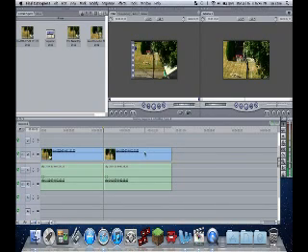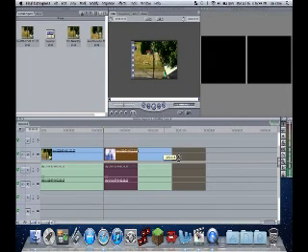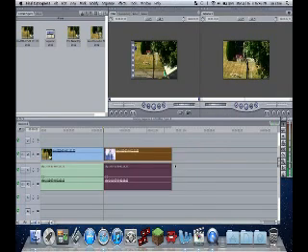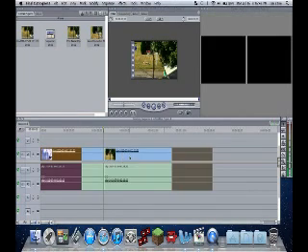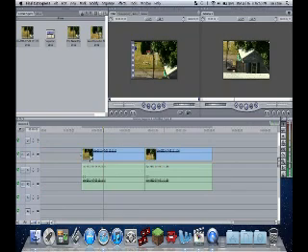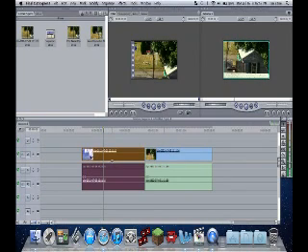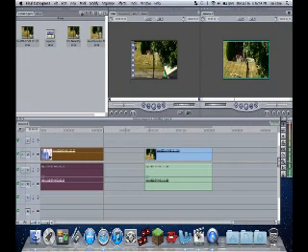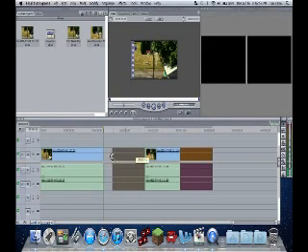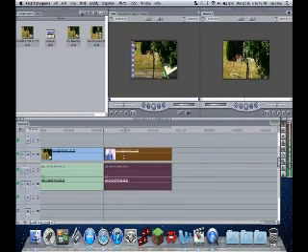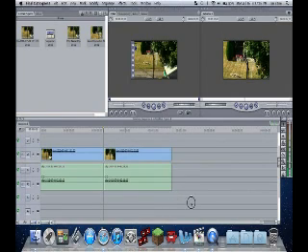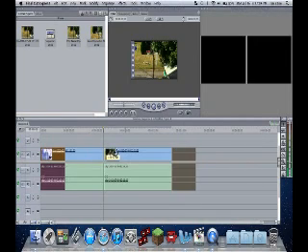So let's say we have two clips, like they're touching each other, but they're not at the beginning of our timeline. And we want them to be right at the beginning, so we have to move them. If we just grab this clip and we move it, we've left this clip behind and we have to drag it again. So if we have long footage, this can take a very long time. It's very time consuming. It's a waste of our time.